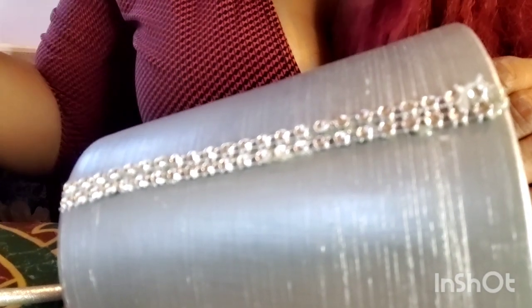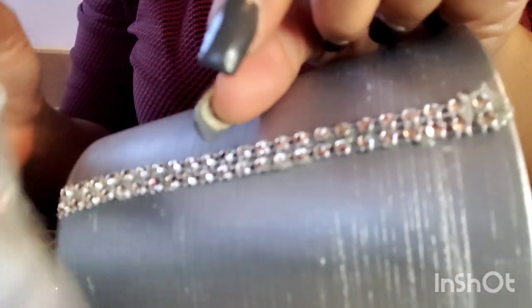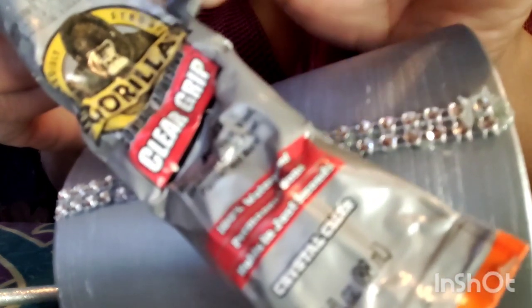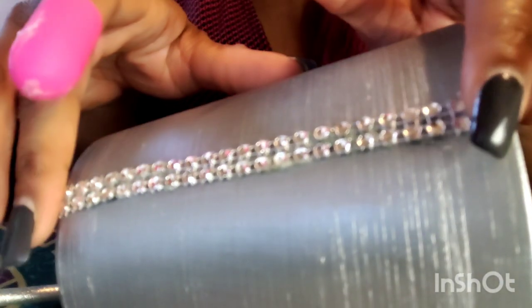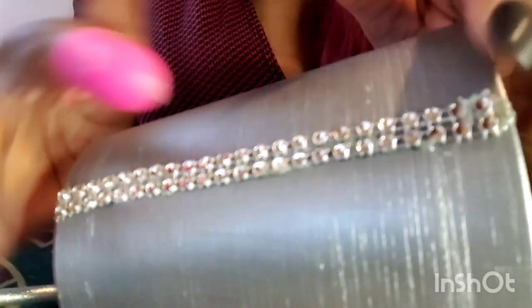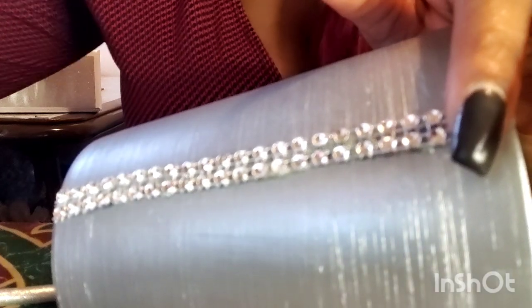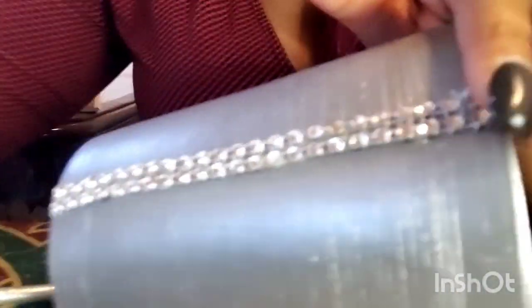Now, kings and queens, if you want to make this permanent, use some Gorilla Glue. Preferably the one that says clear. I don't know if y'all can see that. It says clear grip, because it will go on clear and it will be a permanent bond. I'm going to be changing mine out over time, so I just use the hot glue gun. But if you want to sell it or make it permanent, you get you some of that Gorilla Glue. Make sure it's the clear grip. That way it goes on clear. Okay?